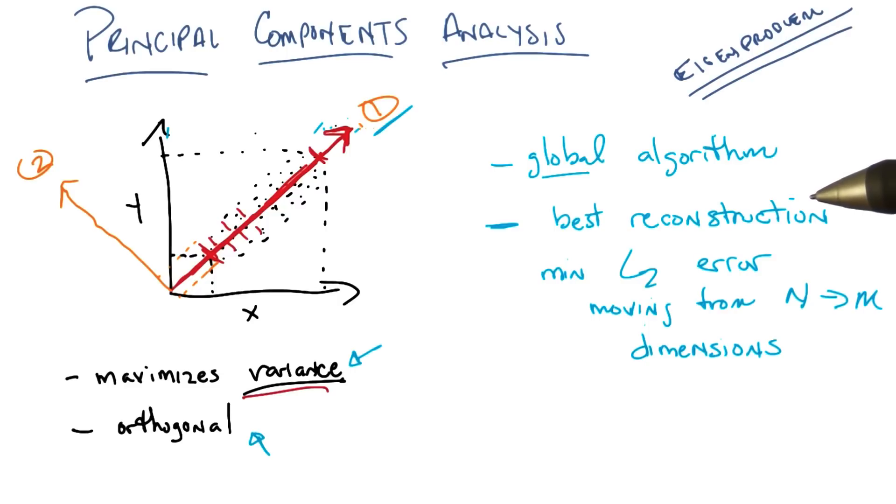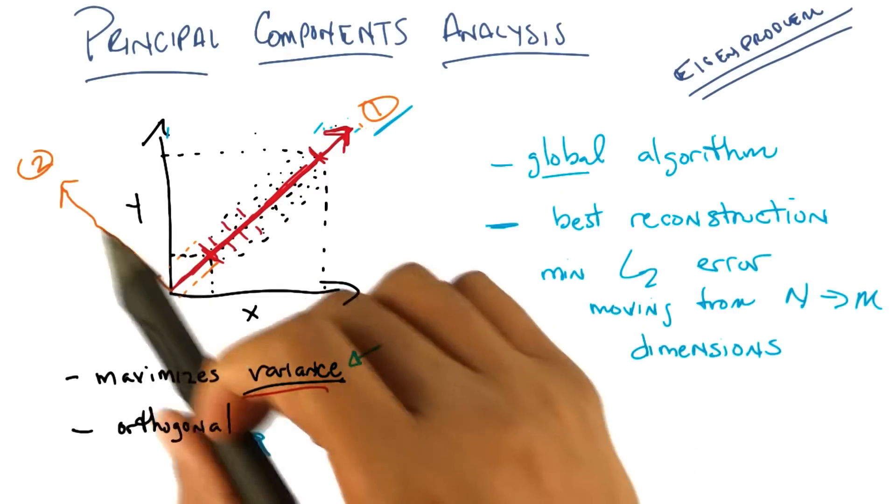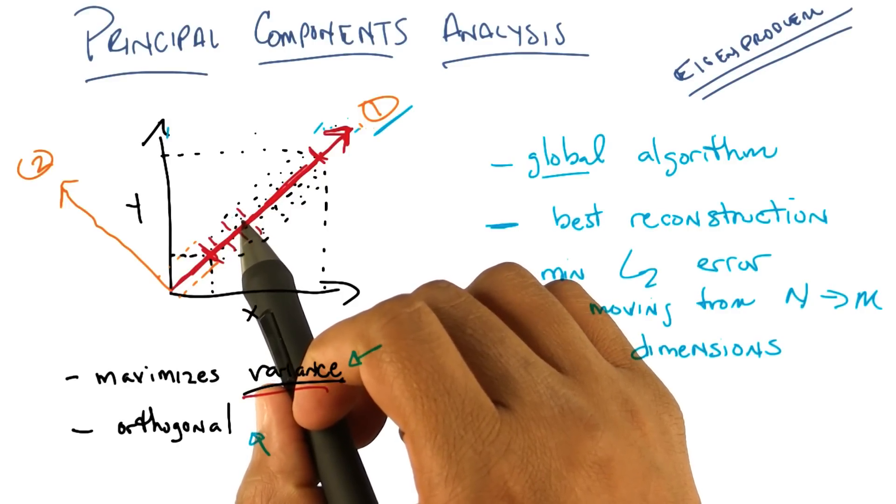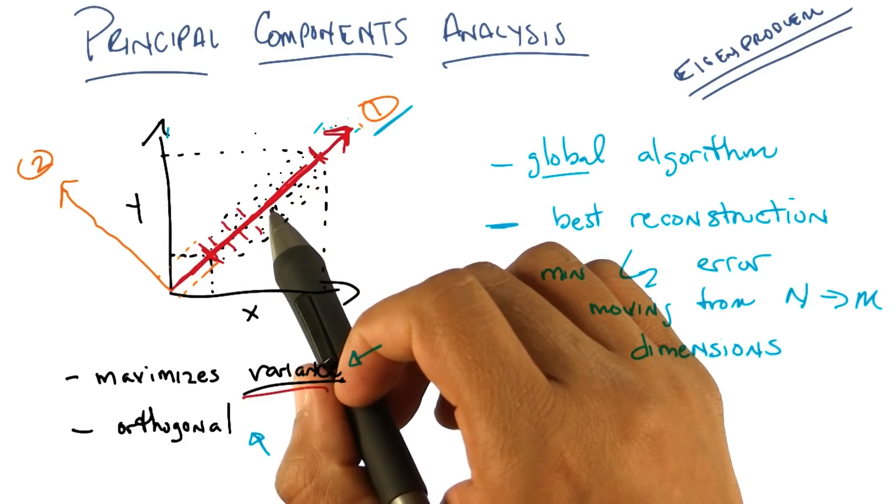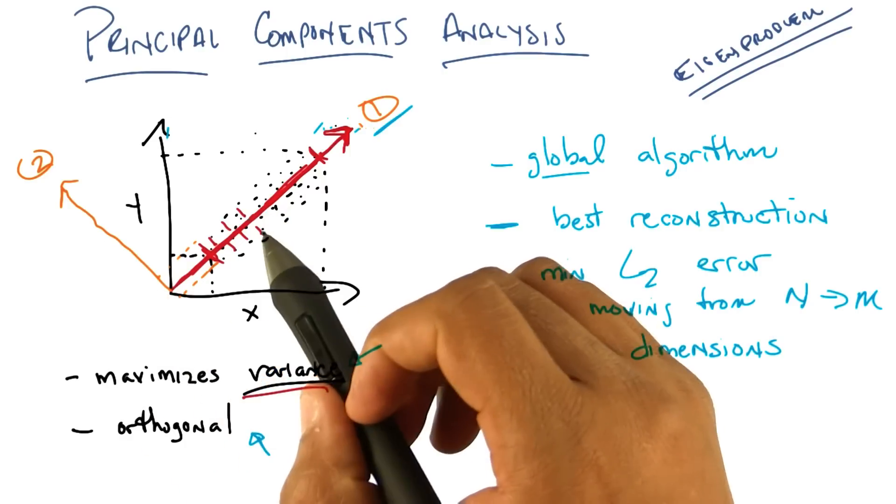I'm not sure. Let me think. So, you're saying if we, instead of, all right, we take the little black dots, they now have a red dimension and an orange dimension, 1 and 2. And now if we reconstruct using only the first dimension, I guess it just puts the black dots on the red line. Yep. And so there is no, they have no existence in that second dimension. Correct.